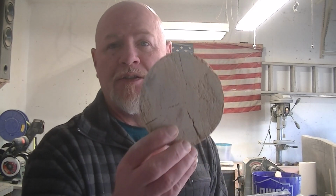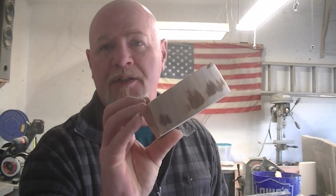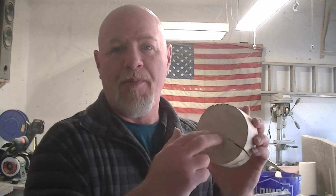So what I'm going to do is glue this block in the bottom of it, so there I have a place to put my mortise and my logo. So let's get pouring. Or actually, let's get together. Sorry.